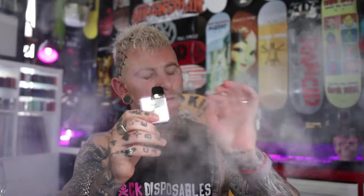If you are a mouth to lung pod user and you like the 1 ohm or above coils, this has got to be one of the best. As I said, flavor is better than a lot of 1.2 ohm coils. I'm going to close off that airflow to mouth to lung. Flavor is even better.